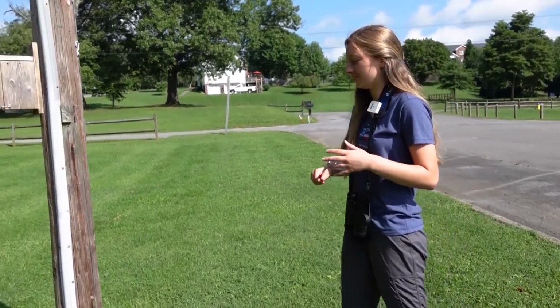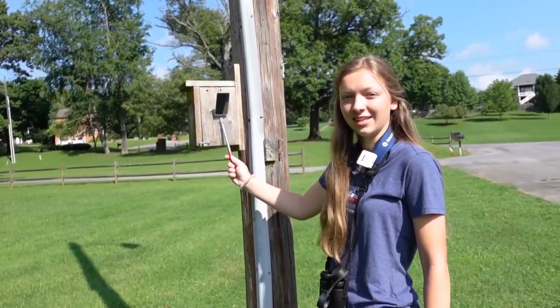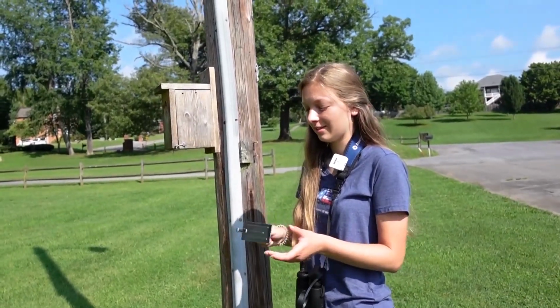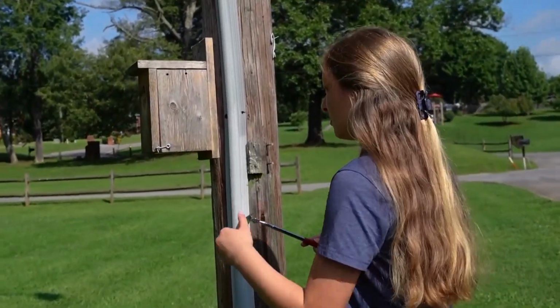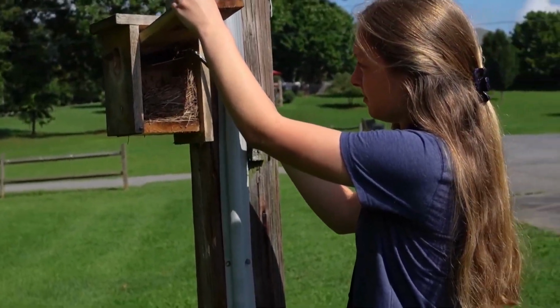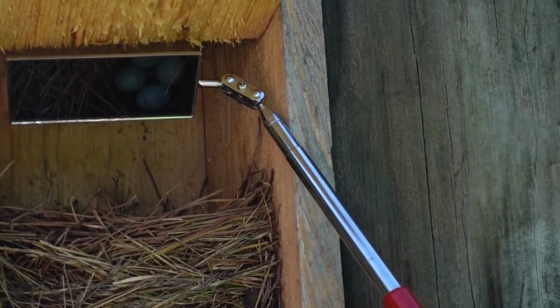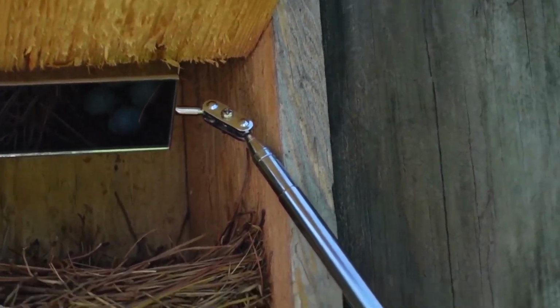I'll just go ahead and show you how it's done. So we just walk up, and sometimes I tap the box again to make sure nothing's in there. And I have a handy little mirror tool. So I just open it up and I check quickly with my little mirror, and I count how many eggs are in there. Currently there are 4 eggs.